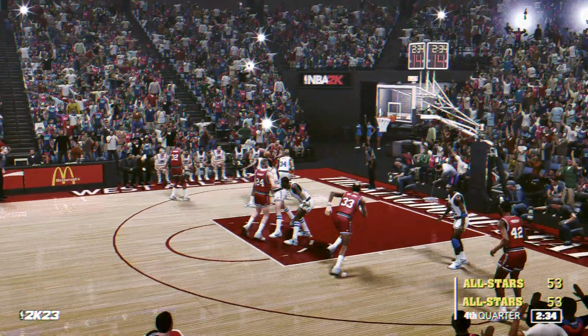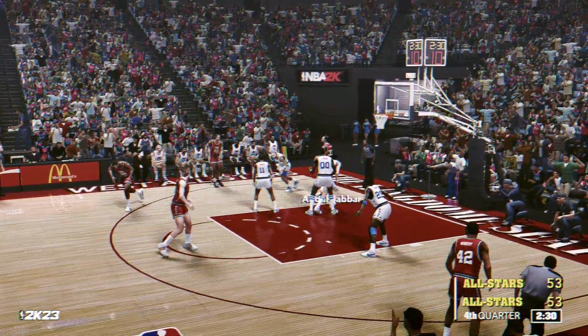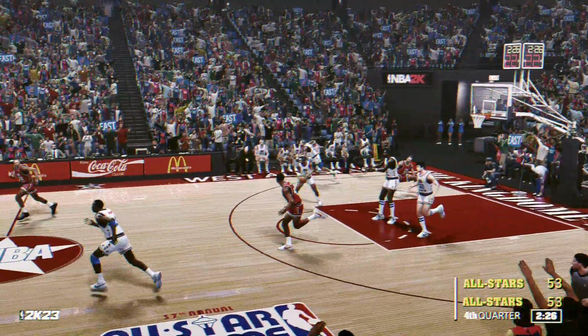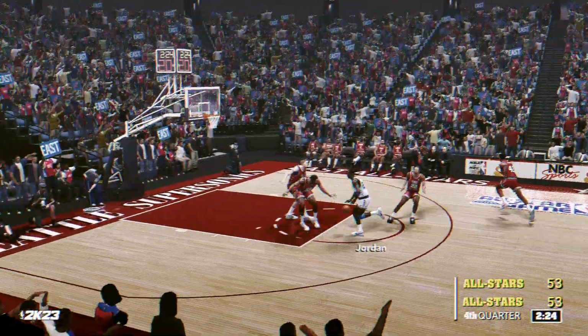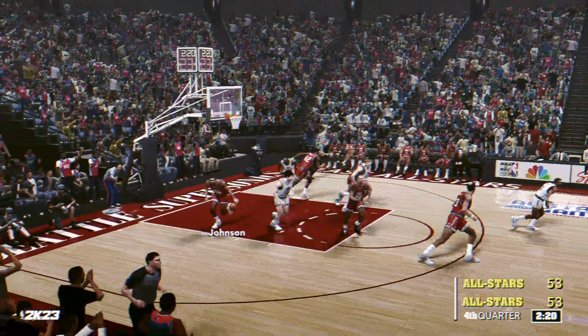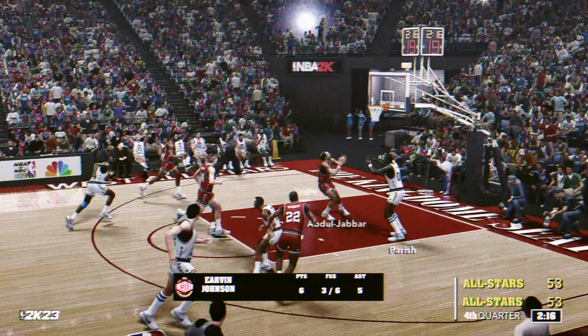Johnson outside. Blackman, the pass to Johnson. Now the dish to Abdul-Jabbar. Can't get it to go. The drive by Jordan. And no good. Had a chance to take the lead. And the West All-Stars have possession.